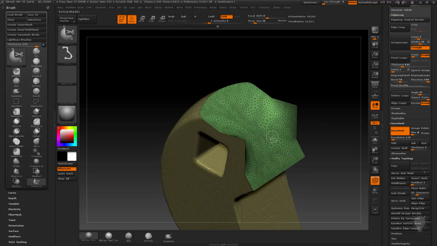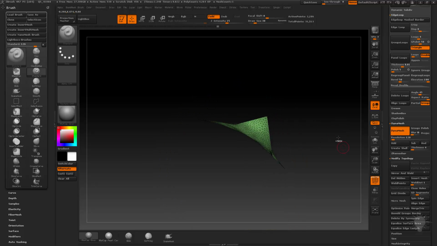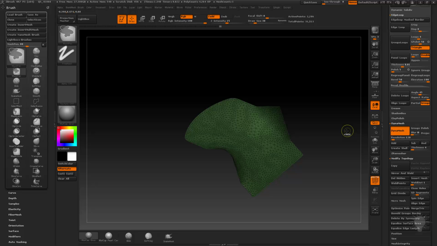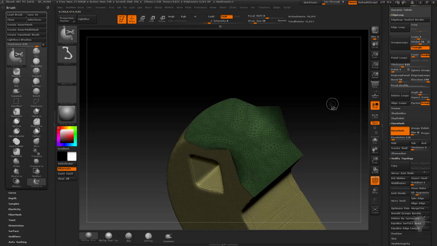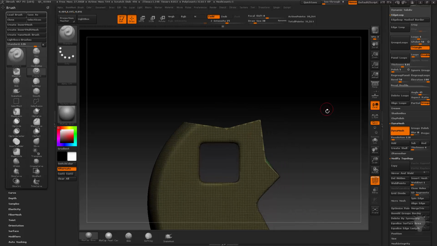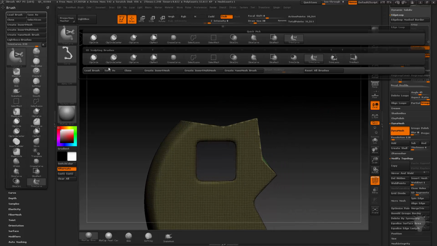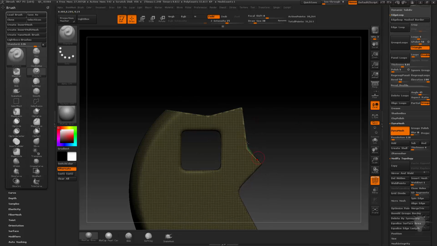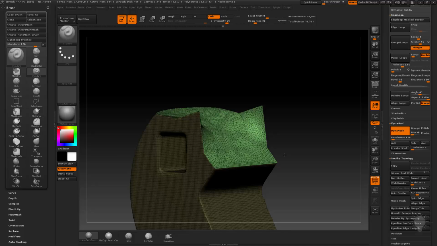Because this is a polygroup, you can Control Shift click this, mask it, so Control tap, bring everything back, Control Shift tap, invert that mask, Control tap, and now what you can do is first, let's go back to clip, you can clip curve. So if you want to clean up this goopy kind of soft line, you can go through here, and because this is unmasked, you can actually clip this back so it's nice and sharp.